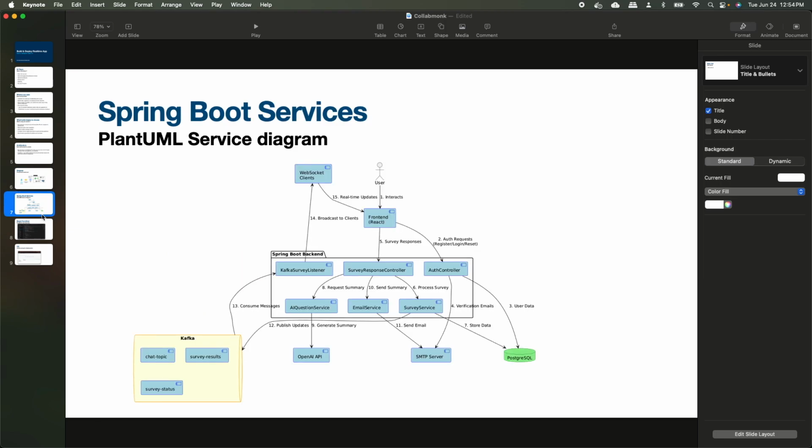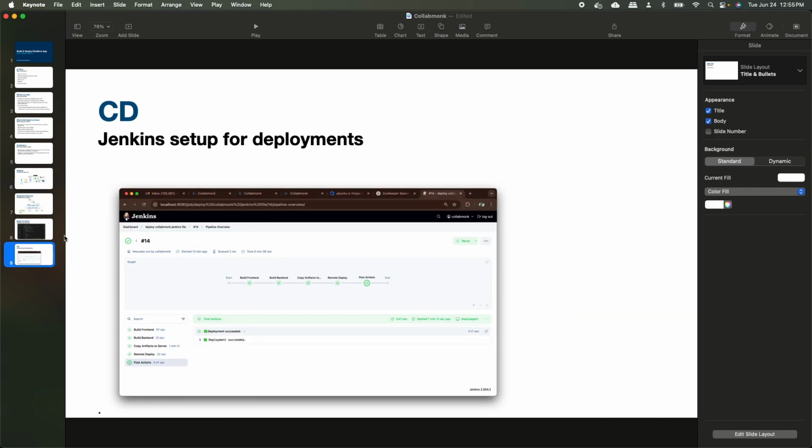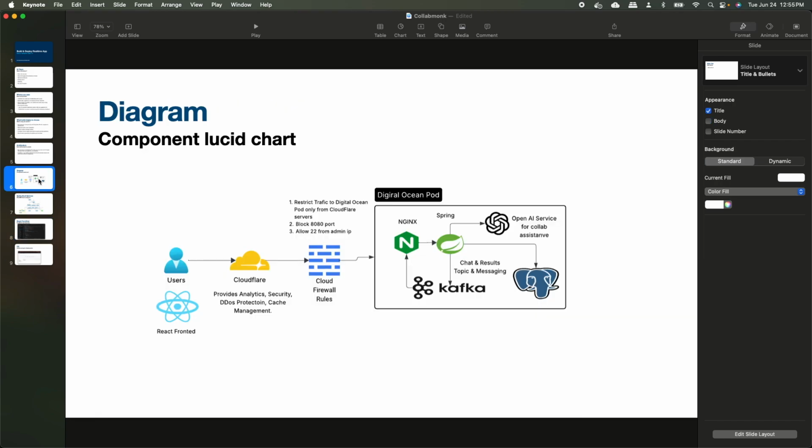I had some issues initially setting up Kafka, the DNS server, Cloudflare and the rest of the stuff. But the Jenkins setup was pretty much easier. Overall, what I want to say is, if you are willing to do some good fun project during the weekends, and if you are serious about it, I think you can build a nice product using AI.